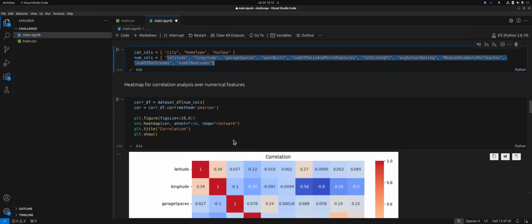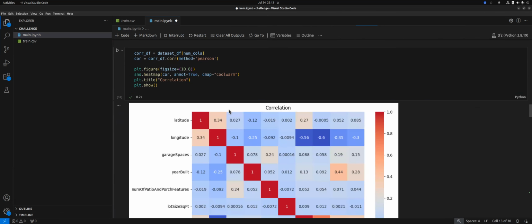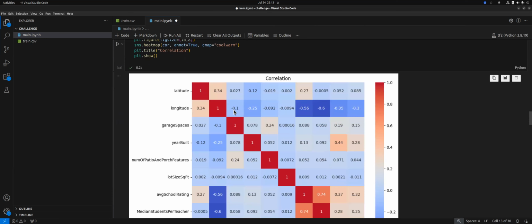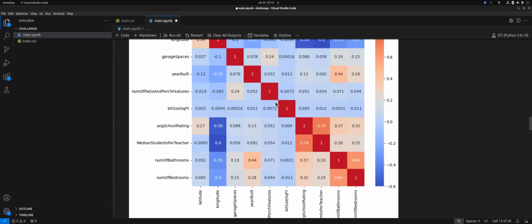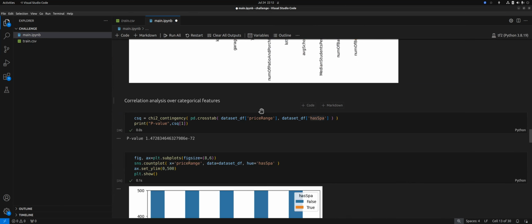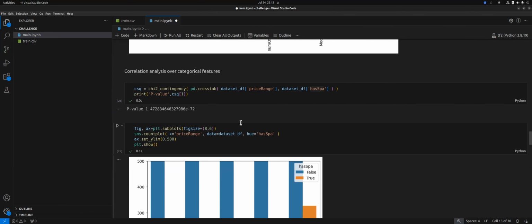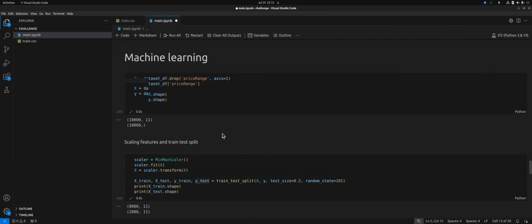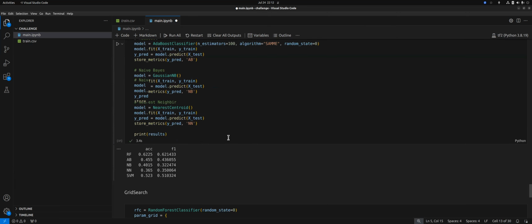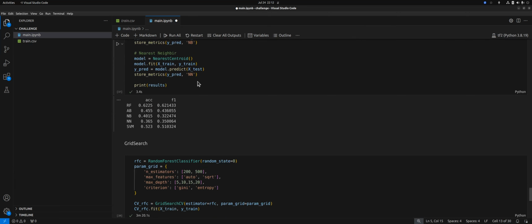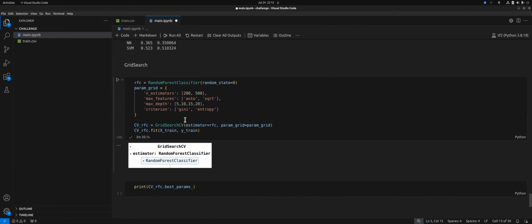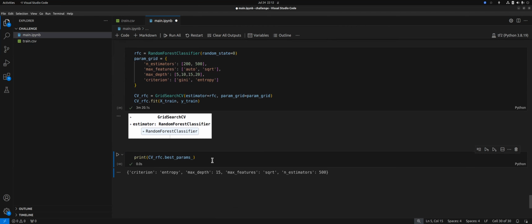Here I use a heat map in order to know the correlation between features. So we know that there are no correlated features. We also use the chi-square method in order to see the correlation between categorical features, and there are no correlated features. Then we use the machine learning models. We evaluate all of them. I'm going to use grid search, and here we finish the grid search method. So we have the best parameters.